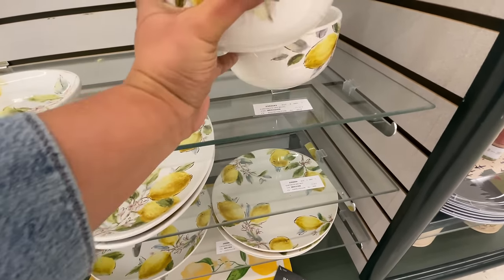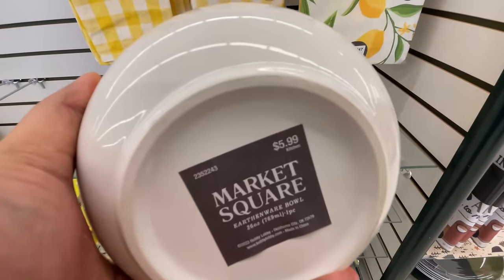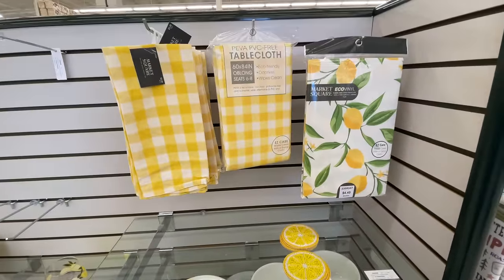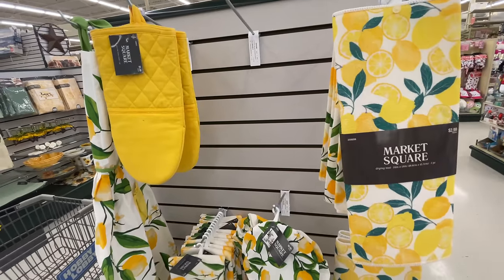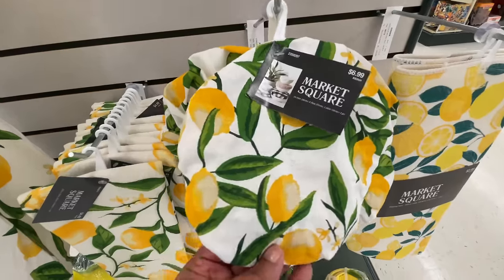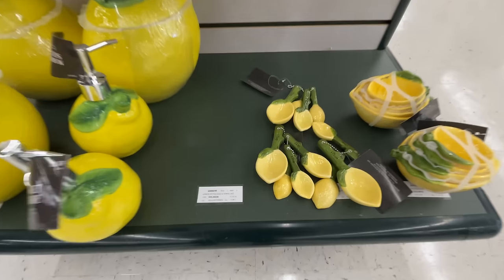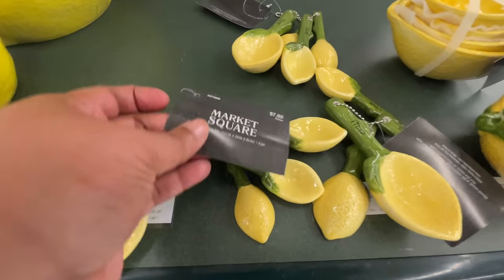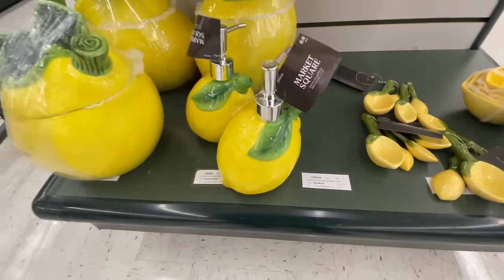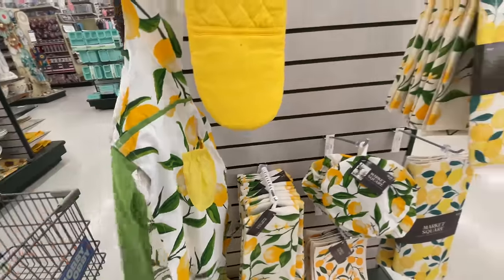It's almost like as if they're still trying to figure out how to display some of this stuff — almost like they're not used to having all of these items in the store. Some of the items I noticed were placed on the shelf in a way where I'm like, how is one supposed to get this out of here? Here's another set of those in the lemon print. For the bowl covers — I love that idea. Sometimes you just want to cover the stuff but not have it sealed. Keep the bugs out but let the air go through — I really love those.